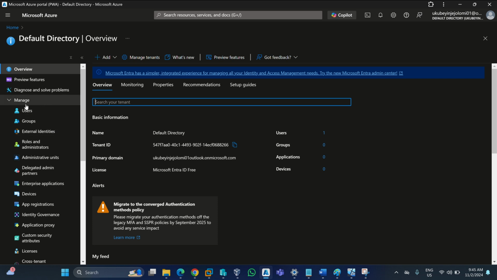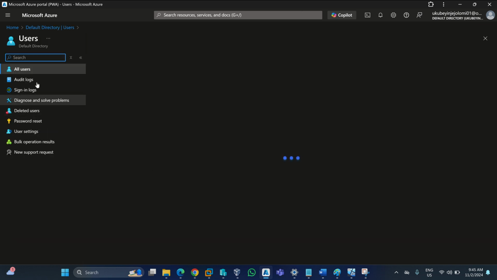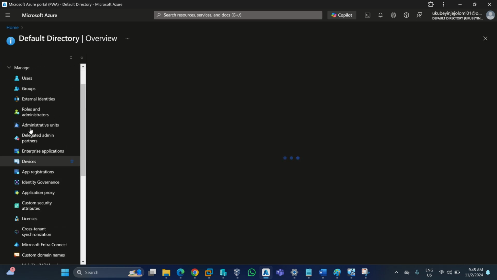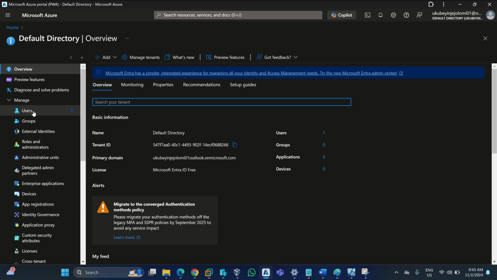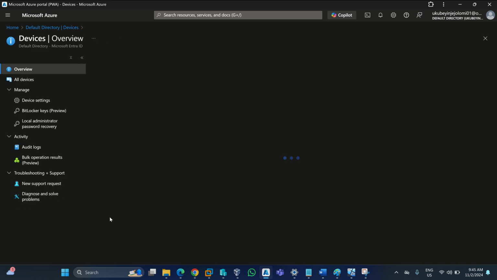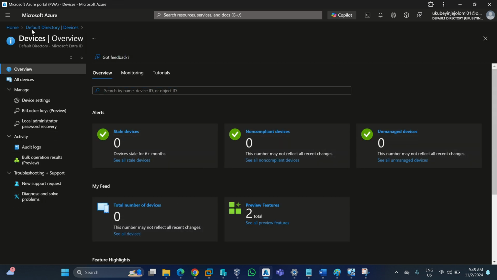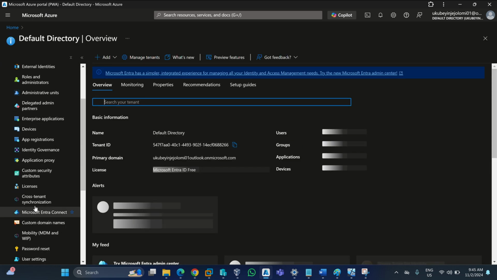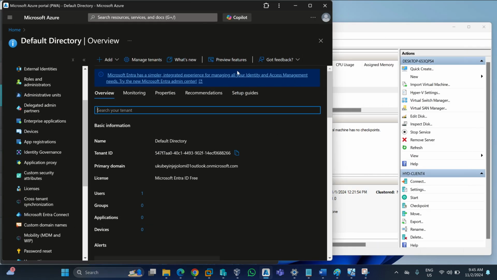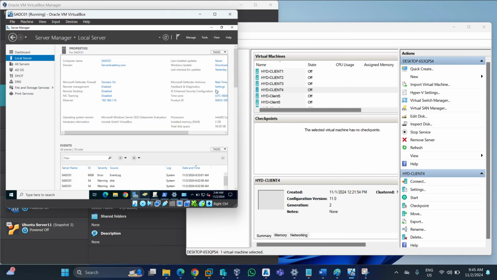You have users here again, right? Same way you had on-prem. And then you have devices, which are your client machines, your laptop at home, XYZ. Apologies, I don't have a license for this currently. It's expired. I'm going to get a new license. Microsoft has not been very friendly with their licenses. So good, that's established.